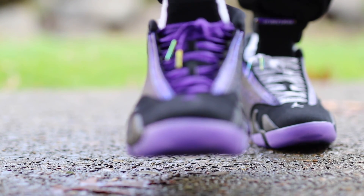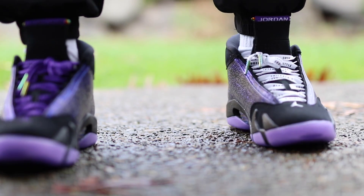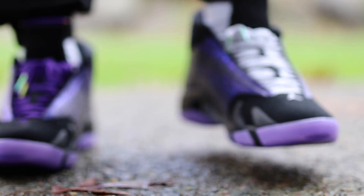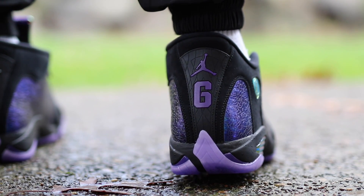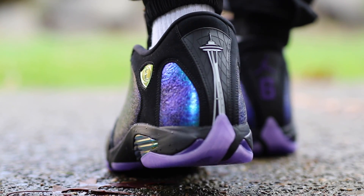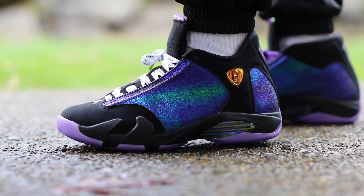I did get the panda joints already as well. If you guys didn't see, I did an unboxing of the DBs in the Pegasus Turbos — those are the only two that I got. But the whole collection was solid, as it is every single year from the Nike Doernbecher Freestyle Collection. This one was kind of an essential for me because I already have all the other Air Jordan Doernbechers in the entire series; I've been collecting them every single year so I had to keep it going with this one.